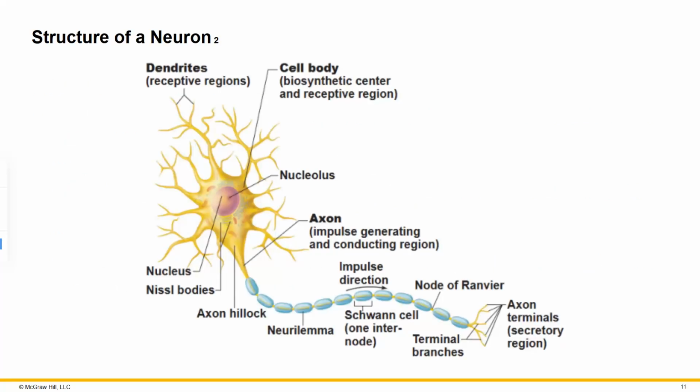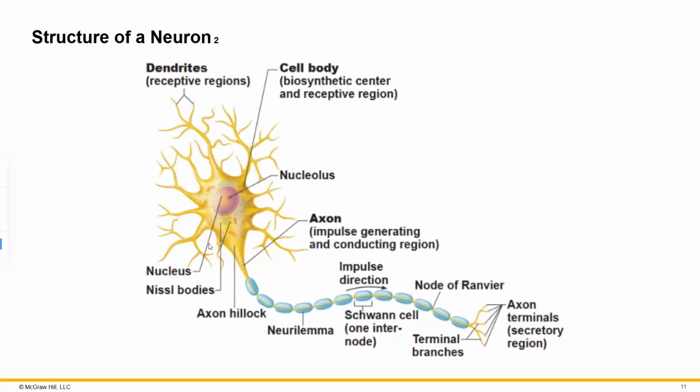So here's a picture of a neuron, and it's all nicely labeled here. So this is your typical neuron. You've got the cell body with all the typical organelles inside of it. This is where neurotransmitters are produced. We're going to learn a little bit about that later, but they're produced here, and eventually they're transported down to the end where they are released.